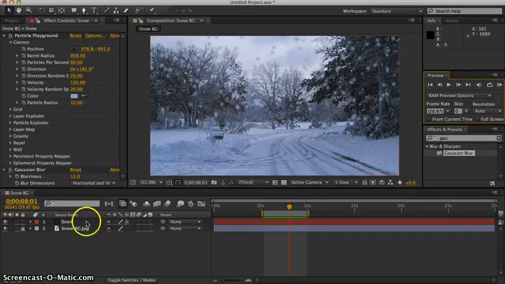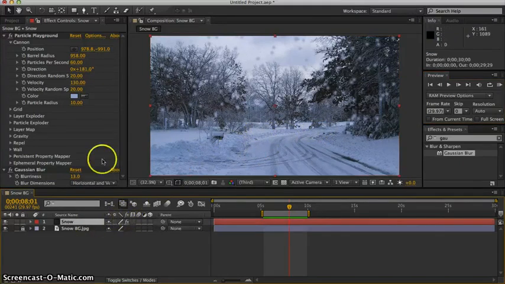Why not now duplicate the snow layer and change the properties on the second one, so we have smaller particles or something like that, give it a bit more depth, so it looks like they're further in the background. Maybe play with the random spread a bit, see if it gives it the feeling of wind blowing through, so they're not just falling straight down, they're moving a little bit side to side. So you can change a lot of things, and I'd recommend you guys have a bit of a play with that.